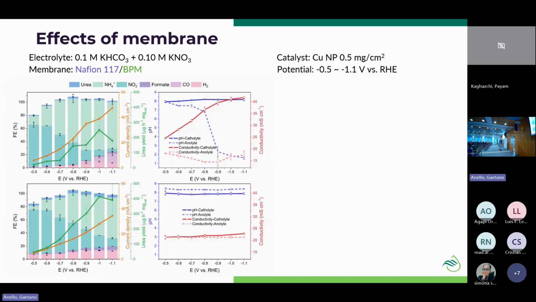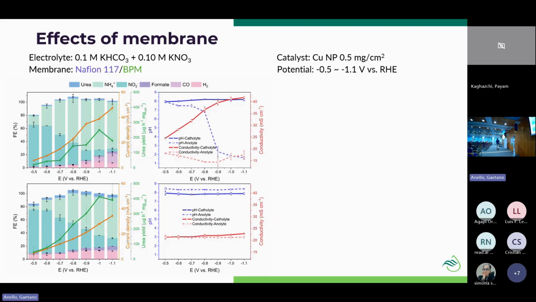And if you look at the Faraday efficiencies, you see that they do not differ too much. You see all of the major products that we would expect. Tiny bits of urea on the top, right? For both systems, you can actually see that the bipolar membrane performs a bit better than the cation exchange membrane for urea production. We see ammonia from nitrate production, nitrate from nitrate, nitrite from nitrate production. And we see some CO2 reduction products, so formate, CO, and we see hydrogen evolution.